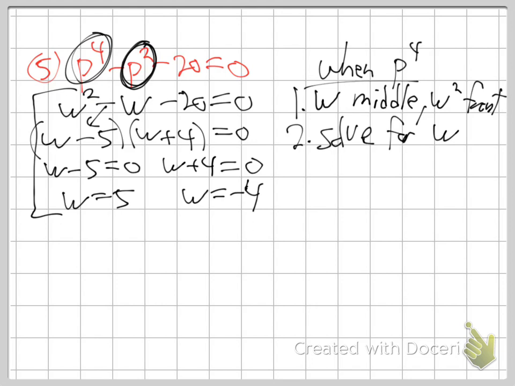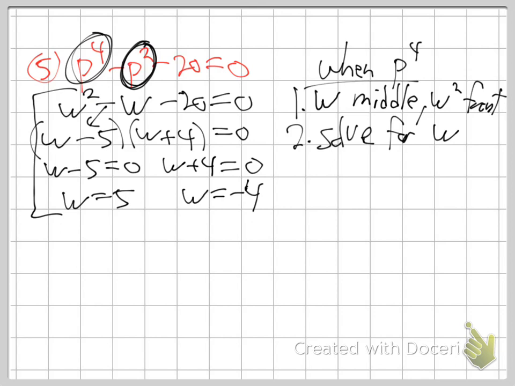So we used an actor in the middle, W. W in the middle, W squared in the front. When do you do this? When you've got a big old whopping fourth power. So make note of it on your 3x5 card. There'll be like one question on Monday with a fourth power. You've got to put W in the middle, W squared in the front, solve for W. Then when you're done with that, the actor's done, the movie's over, go back to the real person.